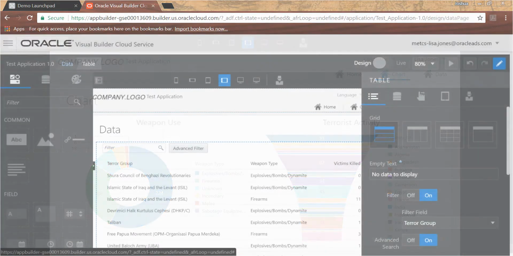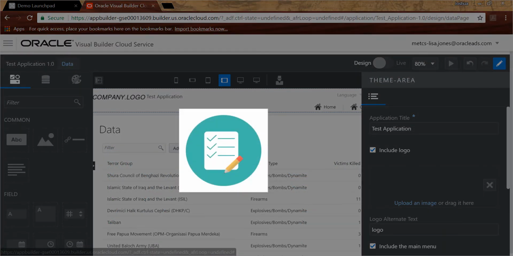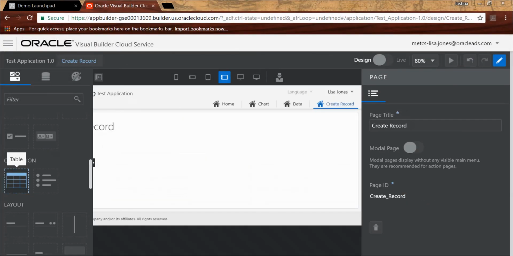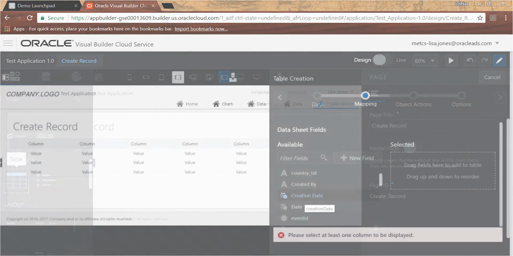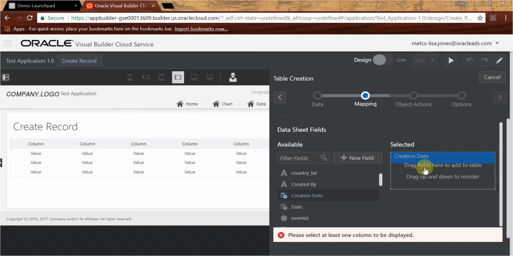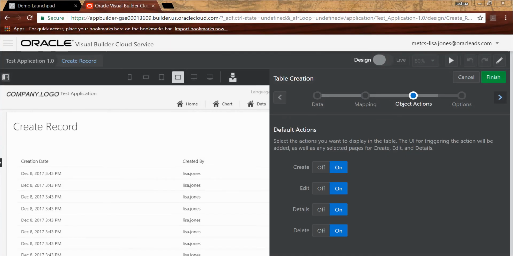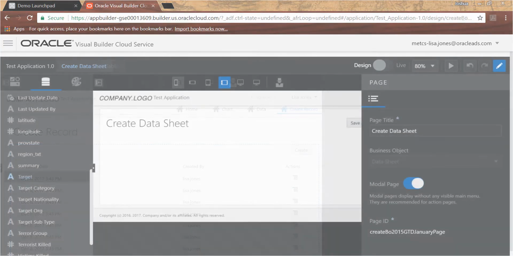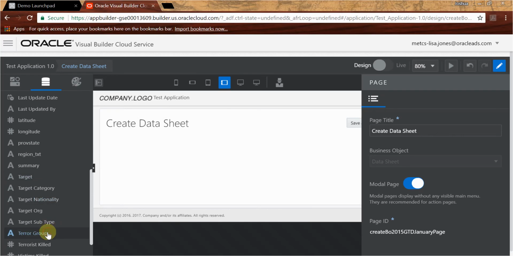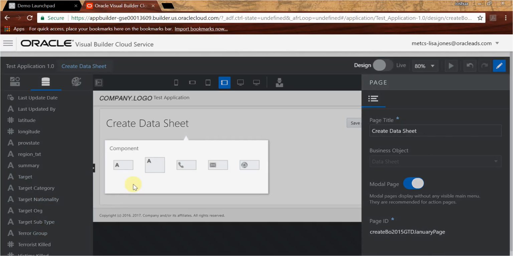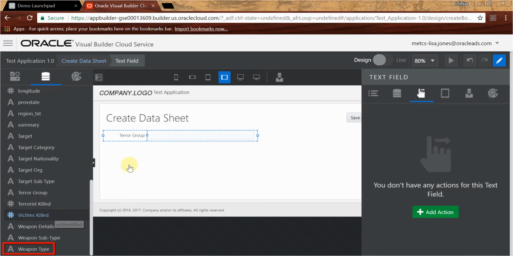Now we will add the reporting feature into our application. Just like before, we drag our table onto the center screen. We drag the values that we want into the table. And we make sure that the Create action is set to On. Adding the Creation option automatically gave us a blank datasheet for our input forms. This is what we will use to make our reports.